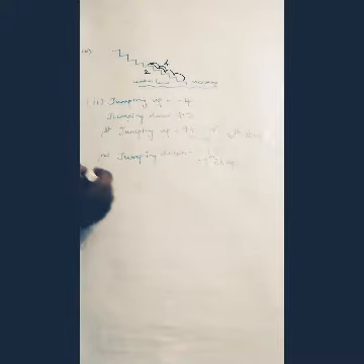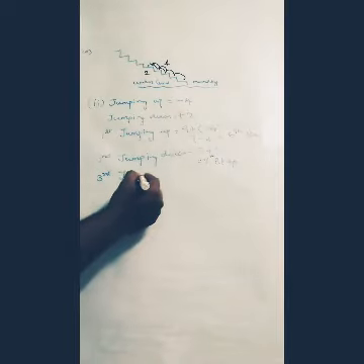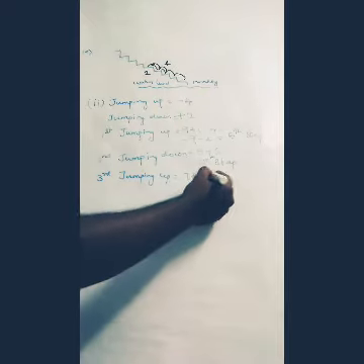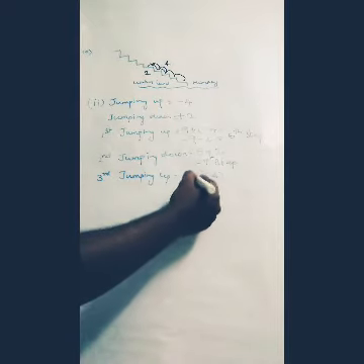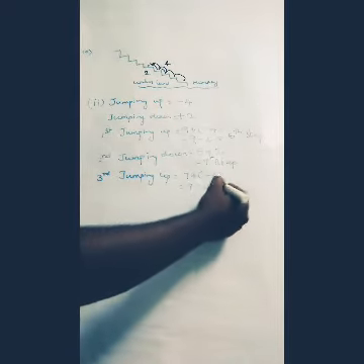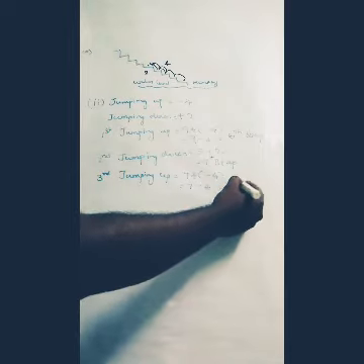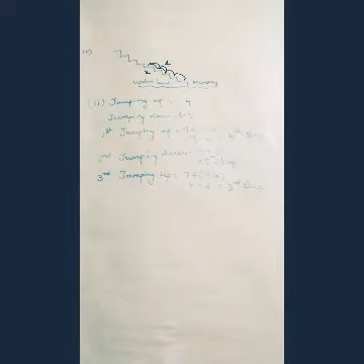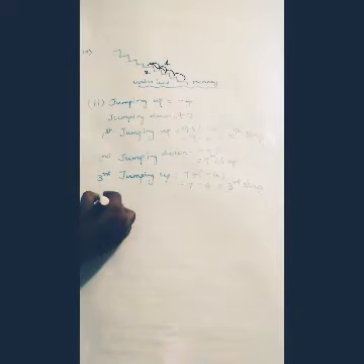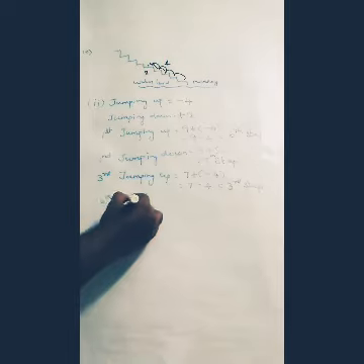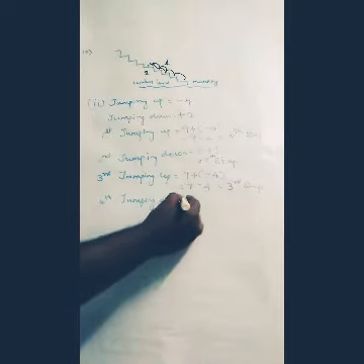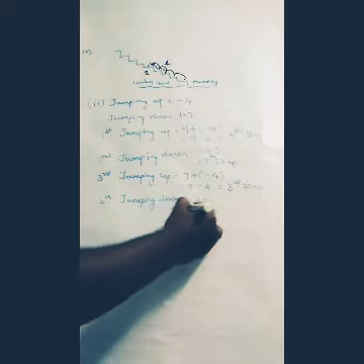So the third time he is jumping up, which is 7 plus of minus 4. So we will get plus into minus, minus 4. So 7 minus 4 is 3. So he will be on the third step now. But he has to reach the first step, right? So again he has to jump. The fourth time he is jumping down. Jumping down is positive. So 3 plus 2, he will be on the fifth step.